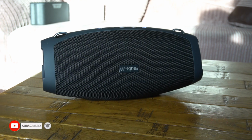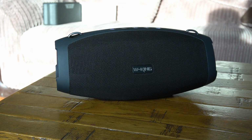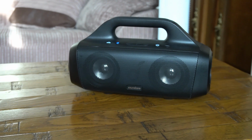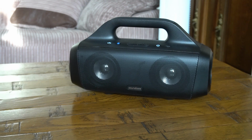And in today's video we are having a comparison between two Bluetooth speakers. On one side I have got the WKing X10 and on the other side we have the Anker Soundcore Motion Boom. Both speakers are fantastic in their own segment for sure. This comparison is completely based on the audio output performance of both Bluetooth speakers.